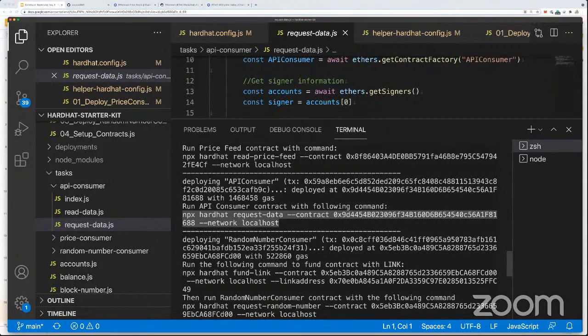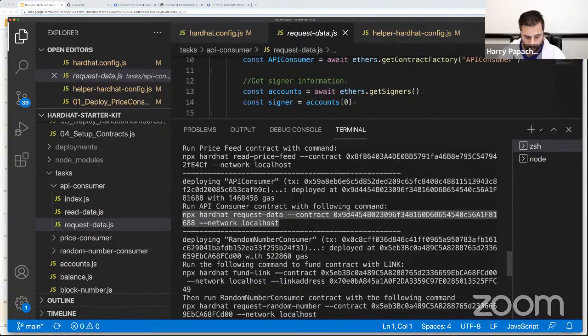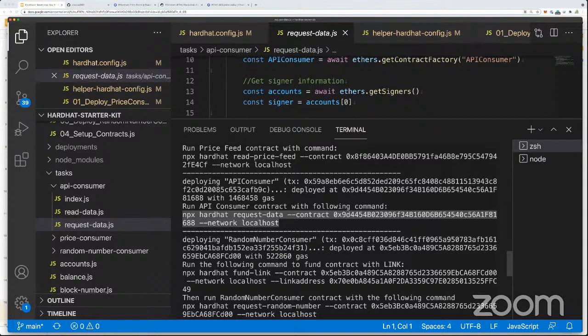Hi there. Could I ask you a question about the forking? Sure. I had in my mind that as soon as you start npx node, you're pretty much working on a fork of the main chain. But whenever I run Hardhat block number, the block number increases. So it still seems to be keeping track of the mainnet blocks. Is that right?